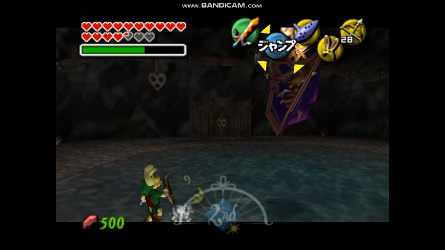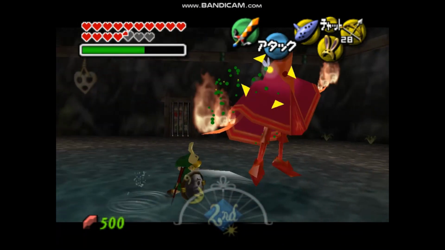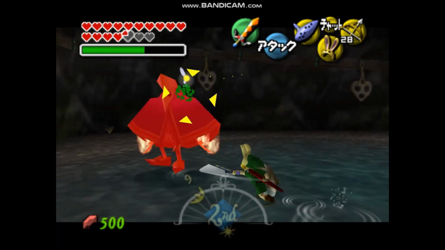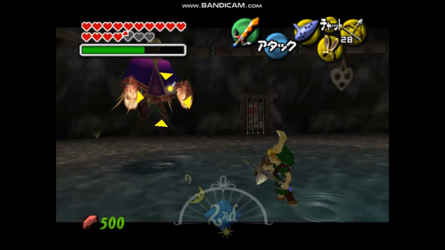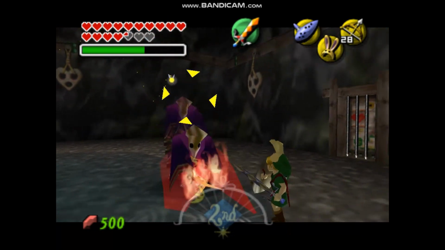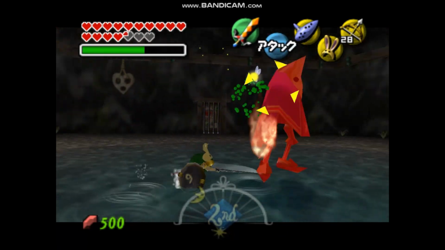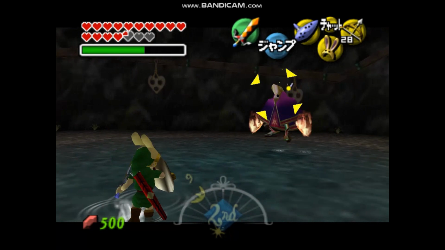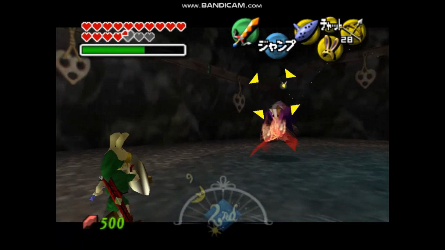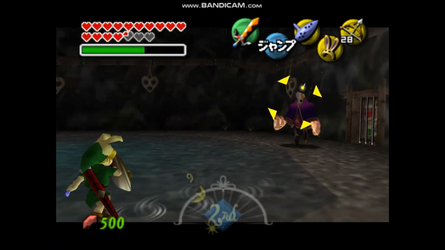Here we go, round two of Link versus Johnny Bravo, aka the God Old Master. Oh man. So just like before, just use your shield to block his attacks. And just avoid getting hit by his fiery swords. Oh, you gotta be careful. Aw, man, I got lucky there. I always get lucky at this fight. Seriously, that's how good I am taking out these guys.